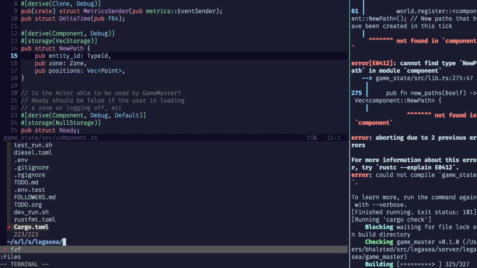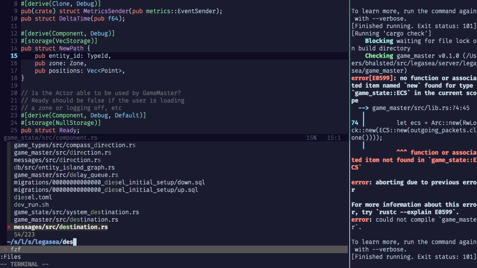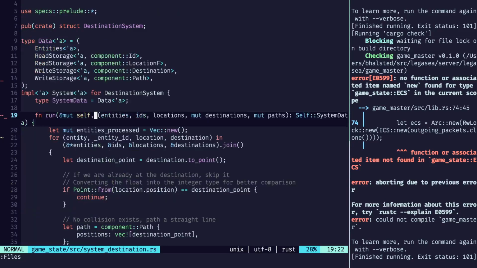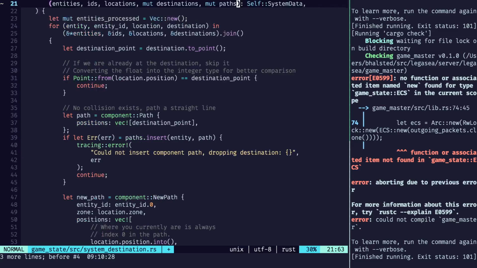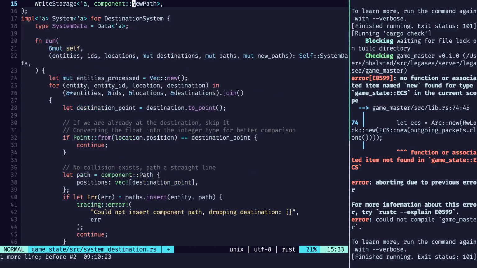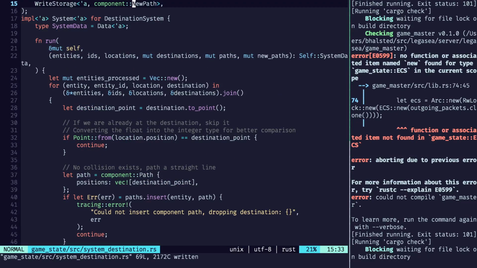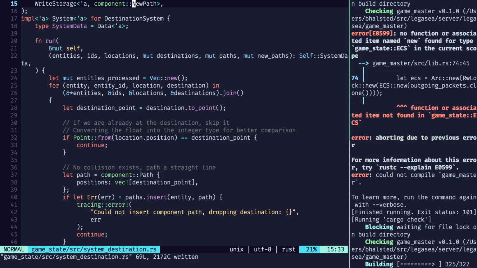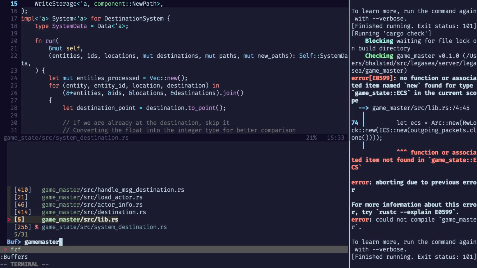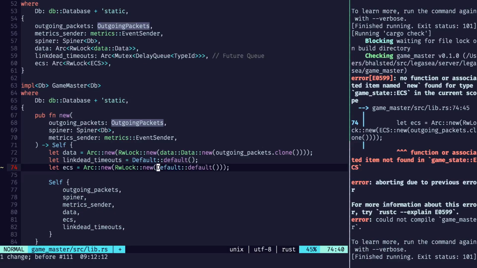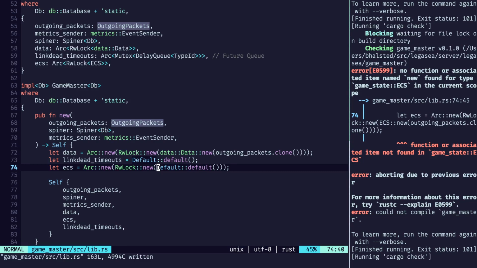Now if we go back into system destination, do these elements here. Okay. It's fine. If we go back to game master, we can use default again there. That's fine. Okay.